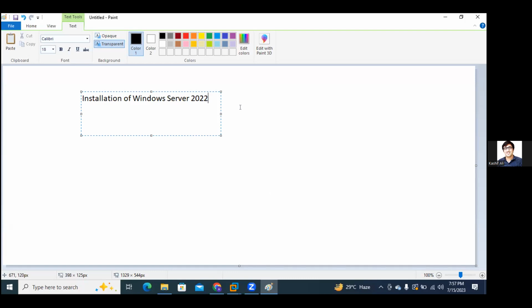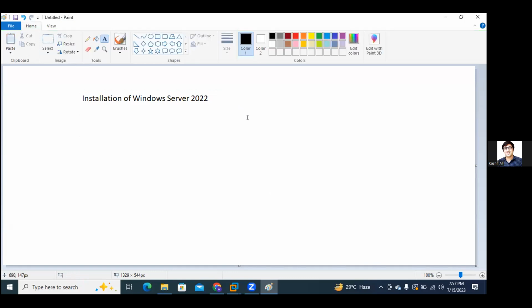Before we start installation of the Windows Server operating system, last week we discussed how we can download the ISO image. So I hope all of you have downloaded the ISO of the server operating system.